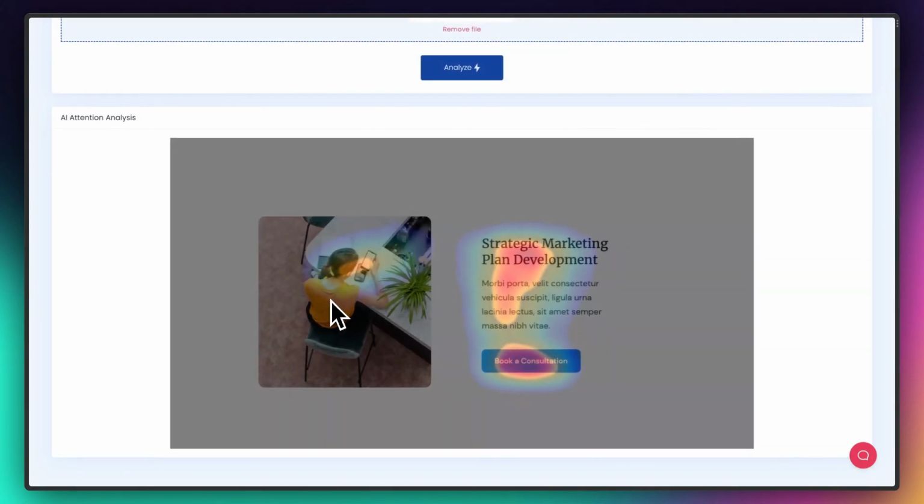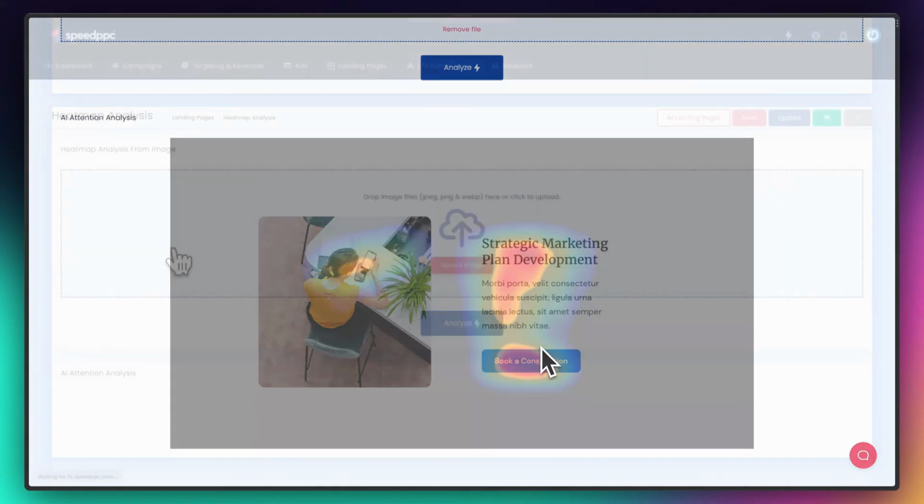The heat map provides some great insights. It shows your headline, body copy, and call to action are doing their job, attracting the necessary attention. Meanwhile, the supporting image on the page isn't capturing attention, likely because the face isn't clearly visible. This isn't a bad thing, though. Supporting images shouldn't steal the show. Your headline, body copy, and call to action should be the main focus as they convey the most meaning.